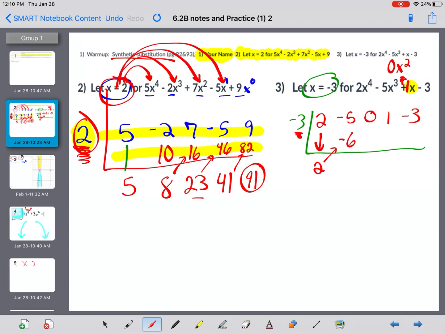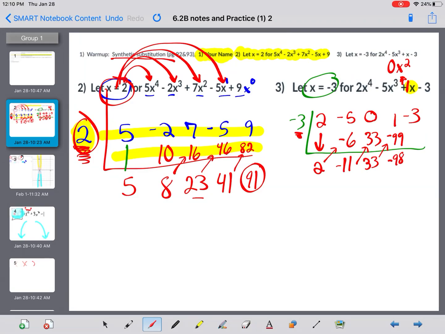Now add. If you're not a fan of adding negative numbers together, use your calculator. -11 times -3 is +33. Add 0 and +33, you get 33. Multiply 33 and -3, you get -99. See how things are not lined up right now? That gets a little dangerous. I'm just going to reshift things a little bit.